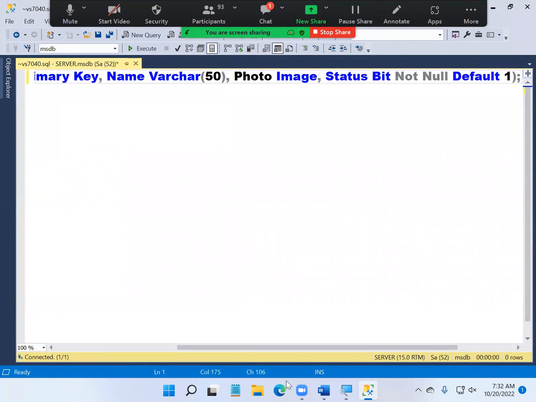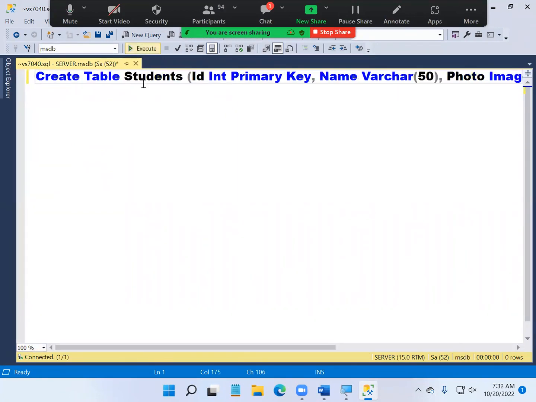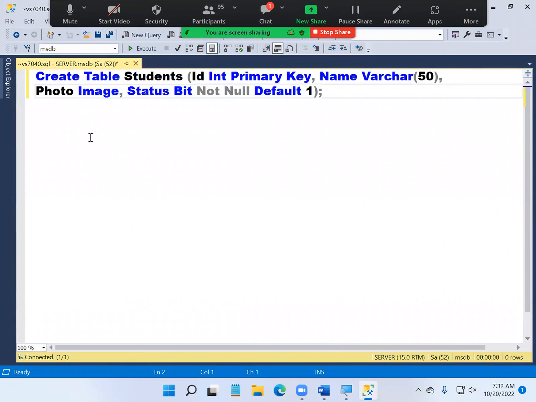I'm going to create a new table, guys. We'll name the table students: ID, primary key; name, varchar; photo, image; status, bit. Simple. I've taken only four columns: ID, name, photo, and status.